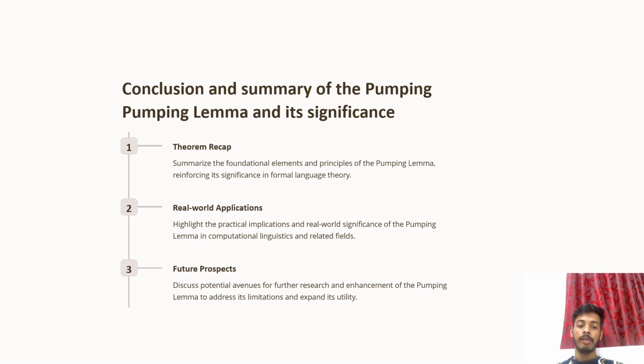Conclusion and summary of the pumping lemma and its significance. The first is the theorem recap: summarize the foundational elements and principles of the pumping lemma, reinforcing its significance in formal language theory. Real-world applications: highlight the practical implications and real-world significance of the pumping lemma in computational linguistics and related fields. Third one, future prospects: discuss potential avenues for further research and enhancement of the pumping lemma to address its limitations and expand its utility.